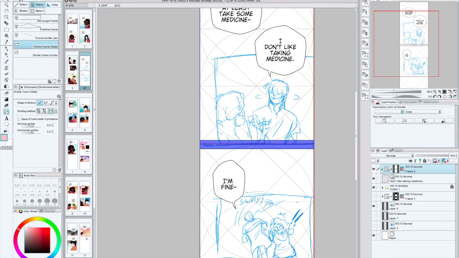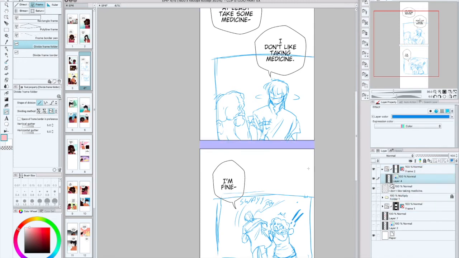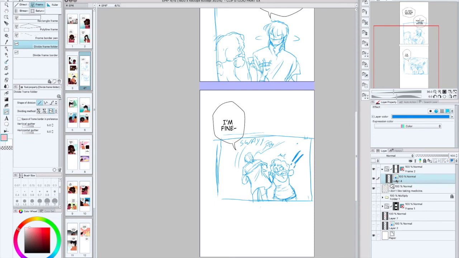And what this does, as you can see right here, let me close out my little panel guide. You can find that panel guide actually on my website if you want to use that too, to help you figure out where to place your panels on your webtoon. Anyways, what this frame folder does, it helps to take away the extra work of erasing between the lines. It's just like a layer mask. So as you can see, outside the panel, I'd have to erase that. Put that up in that little panel folder. Boom, it's gone.